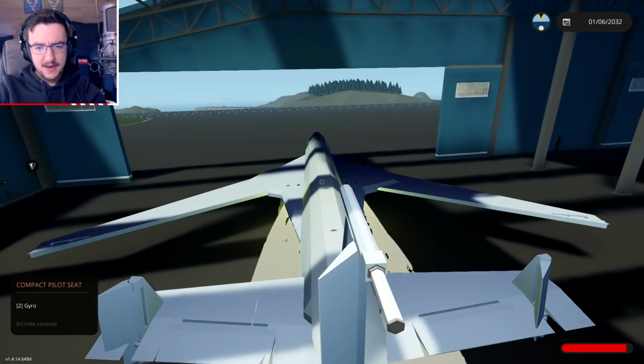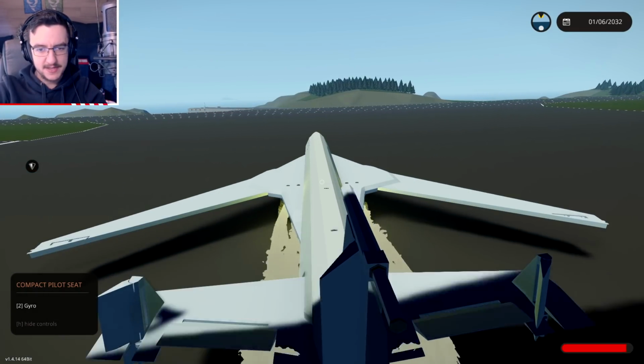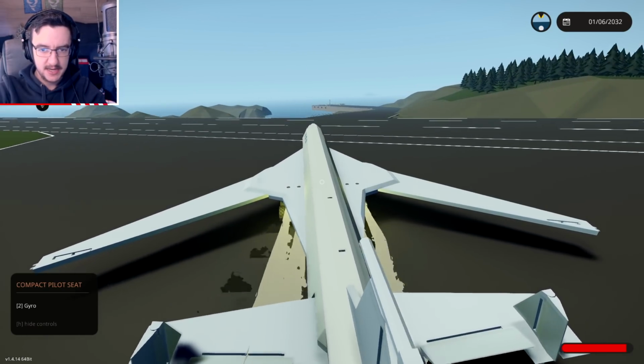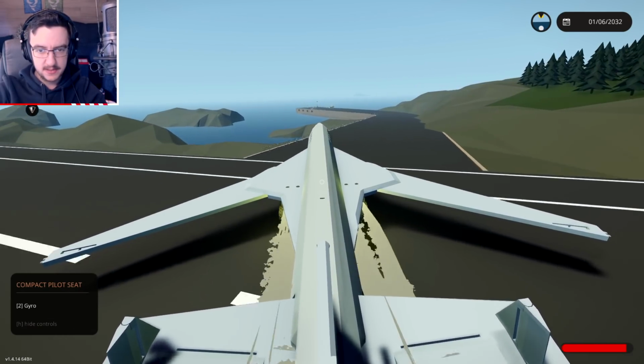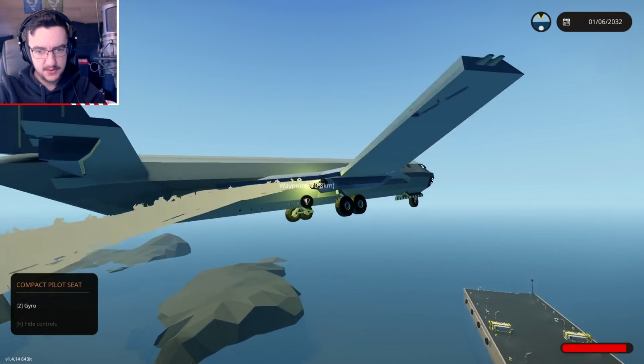We're moving. We are moving. There we go. Excellent. We are currently going off to the right, which is not good. So we need to turn left instantly. Otherwise we will crash and die. And that would not be good. Okay, tail strikes have happened. But that's okay. Press 2.